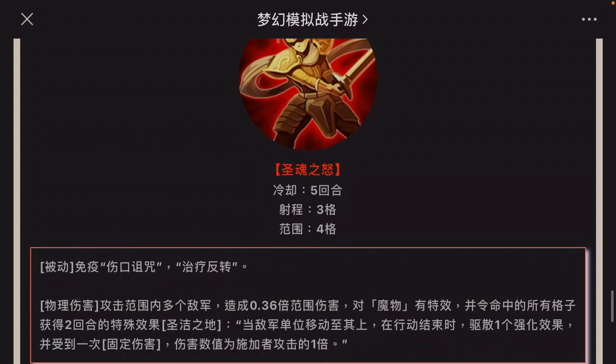So all right, his active skill is the AoE damage. You cause damage tiles to gain the effect Land of Holiness. When an enemy ends their turn, they're going to get one buff dispelled or removed, and they will receive one fixed damage based on Lewin's 1x attack. So that's going to be quite strong and cool.